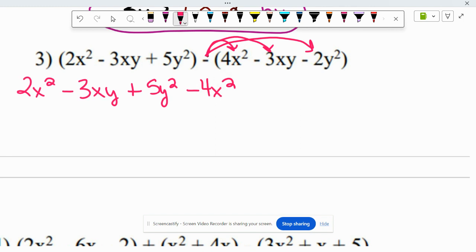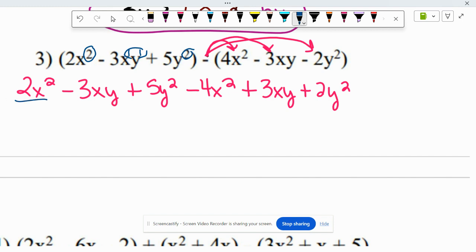A negative times a negative 3xy gives me a positive 3xy. And a negative times a negative gives me a positive 2y squared. All of these terms, I don't know if you guys noticed, are degree 2. 1 plus 1 gives me degree 2 and degree 2. So when I say you want to put them in ABC order, x comes before y. And then in the second grouping, x is before y, and then y is the last term. That's how that works. It takes a while to get used to, but that's what we want ours to look like. We want the x, then the xy term, and then the y term.